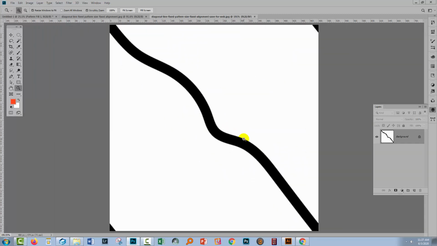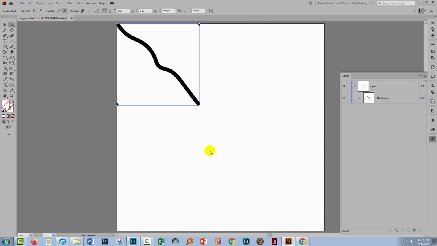Now, I can't promise you that these are going to work perfectly for you. I can't promise you that that Save for Web Legacy is always going to bail you out. But there are some things that you should consider when you're creating these patterns in Illustrator. Make sure that your pattern tile is an even number of pixels. It doesn't have little numbers or fractions after the decimal point. Make sure that they're divisible by 2, because when you're designing your pattern, it doesn't really matter to you whether it's divisible by 2 or not, but it might matter to Illustrator.